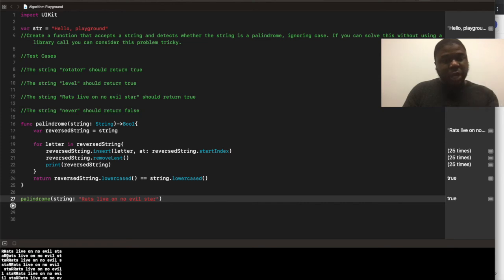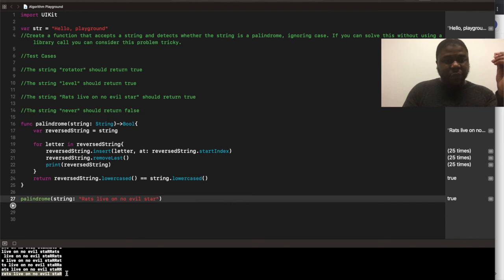Okay, then this is what I was talking about: every time you insert a string, the strings adjacent to it get pushed down further. So the R that was at zeroth index gets pushed to the first index, and the A becomes zero index. Now we're on a T. So T becomes zero index, A becomes 1, the capital R becomes 2, and the T is now gone from the end of this palindrome. It keeps going down and keeps reversing all the way until you have a reverse of the entire sentence.